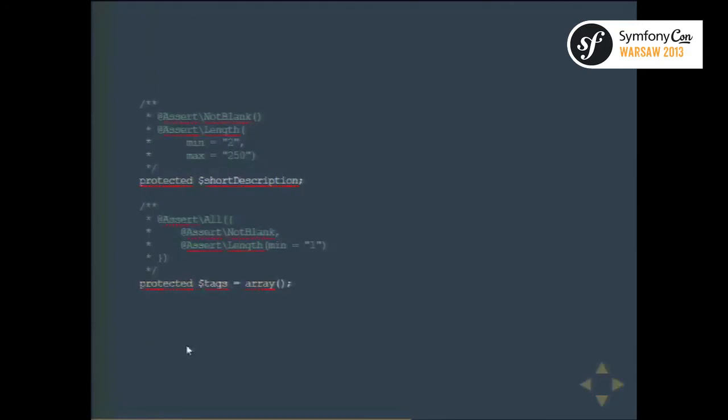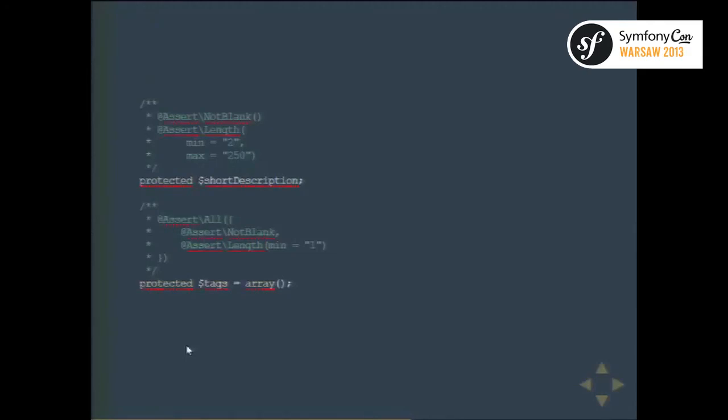If you put in only those 2 lines, this tag will be validated as an array, and we are going to validate value by value inside the tags array. It is a new option in Symfony 2.3 as far as I remember, so it is new.